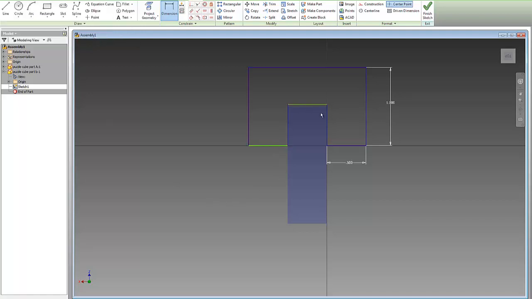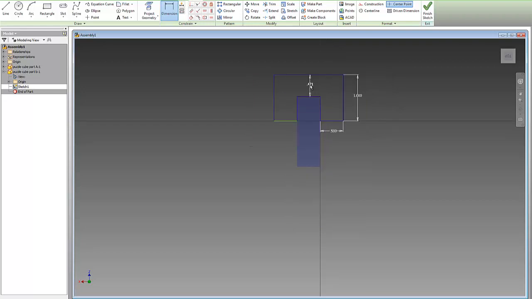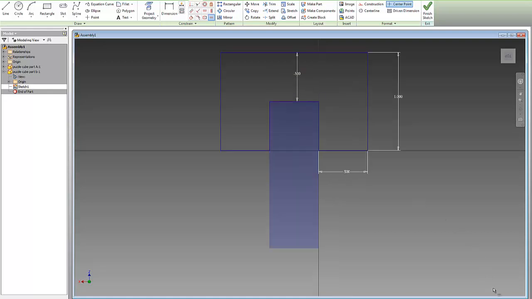But because I made these 3 dimensions equal, I needed to make sure that those are set. The dimensions that are missing, the dimension here to here, I need to make that 0.50, or I could have made it equal to the other one. And this dimension, I can make these 2 lines equal. So I can say I want this line and this line to be equal. And notice that everything now is in purple, and it says that it's fully constrained in the lower right-hand corner.